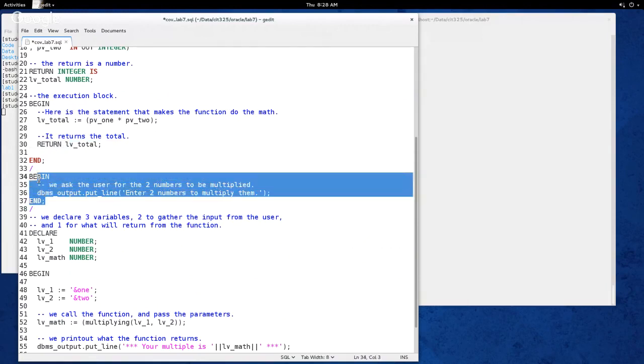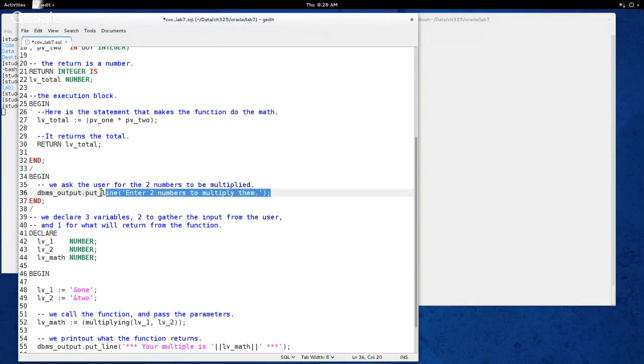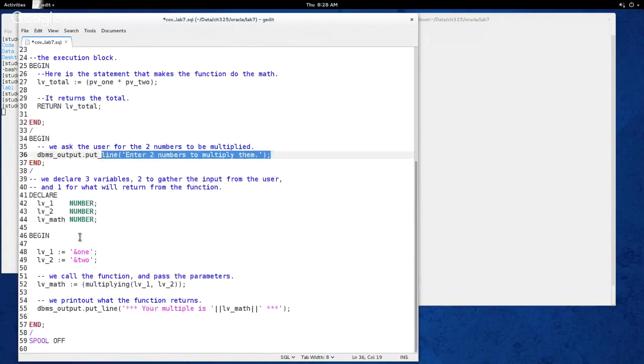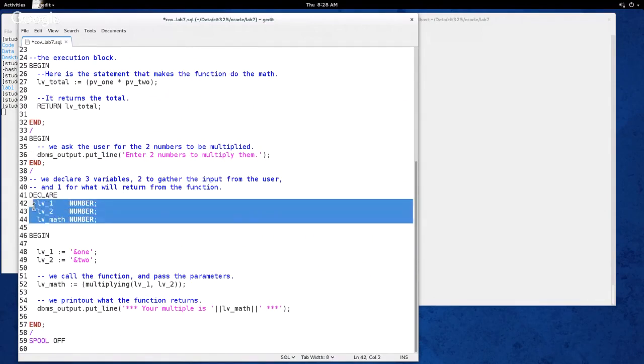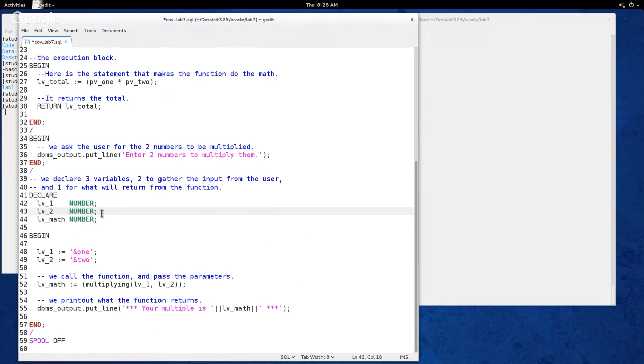I use this little execution block just to print out the request for the user to enter the two variables. And then I do another execution block where I declare three variables. The first two are for the user to input values, and the third one is to be displayed.